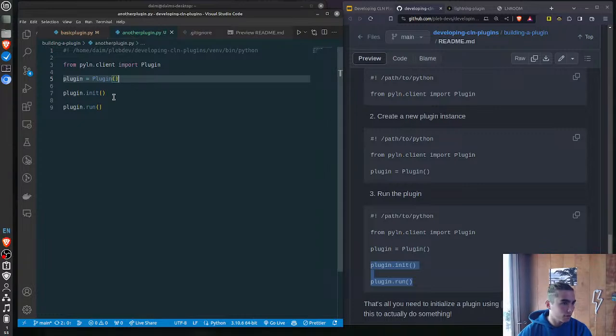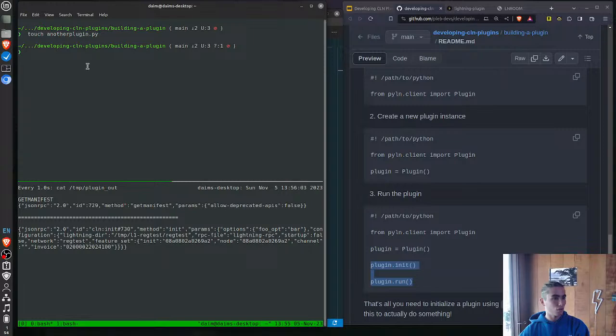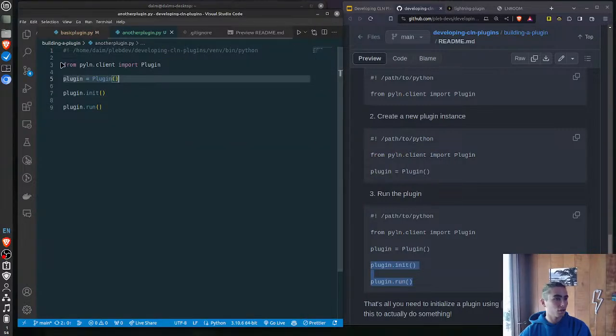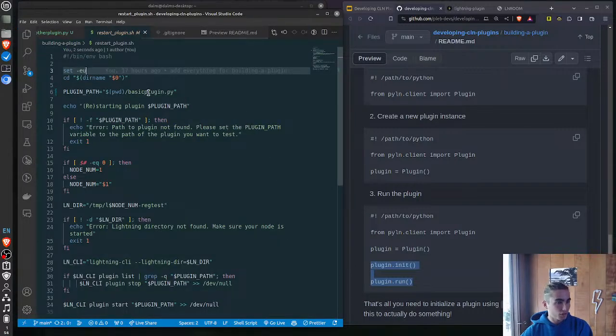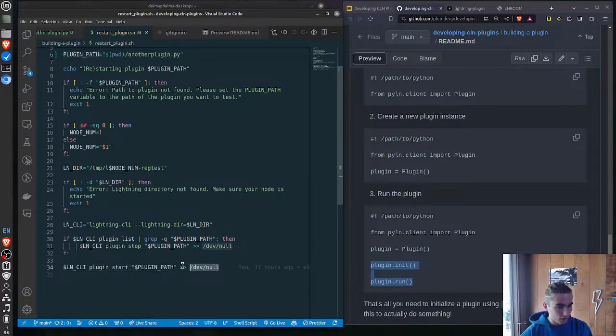So let's see what happens if we run this. We need to change the plugin path to another plugin. This mutes the output, but I want us to see that, I think.